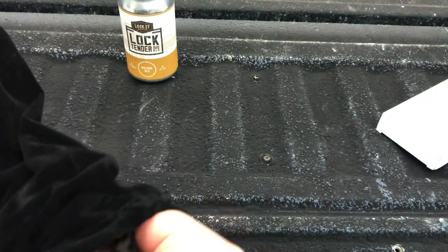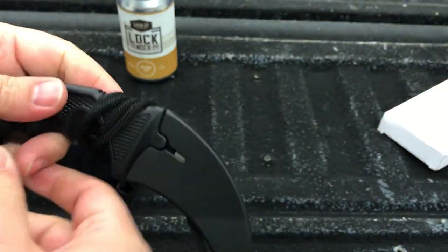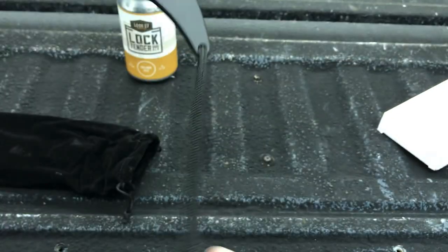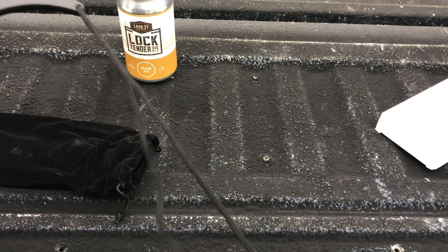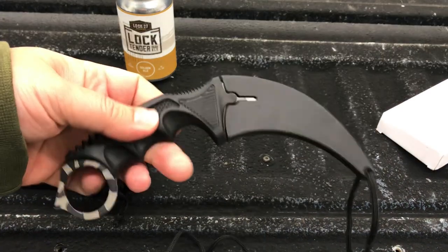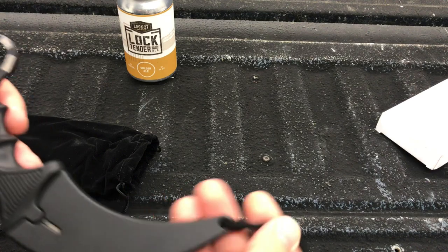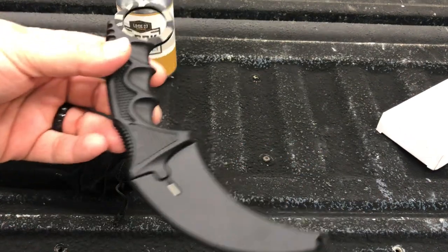Let's see what the knife looks like from within. Oh, it's a karambit. It's not a hawkbill. I don't know what they're talking about. This is a karambit. And so, you know, no pocket clip or anything. It's supposed to be worn around your neck. There's no quick detach, so choking hazard. So, oh well, it's $5. Put your own necklace on there, you know? It's $5. You're paying for the knife.